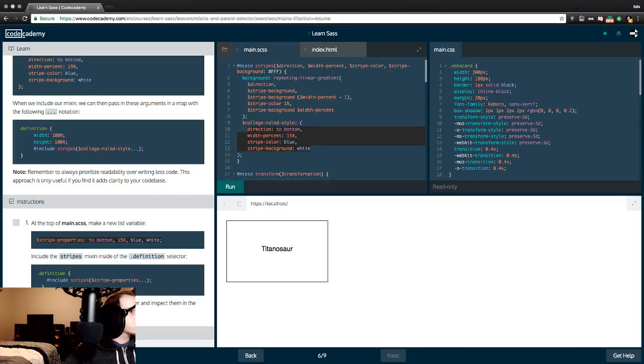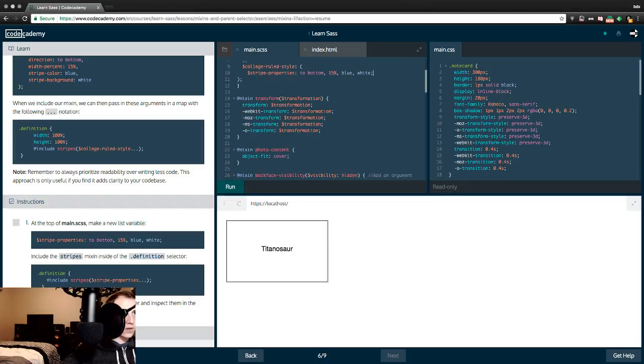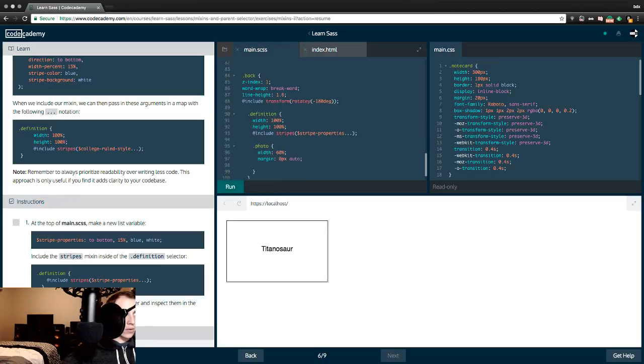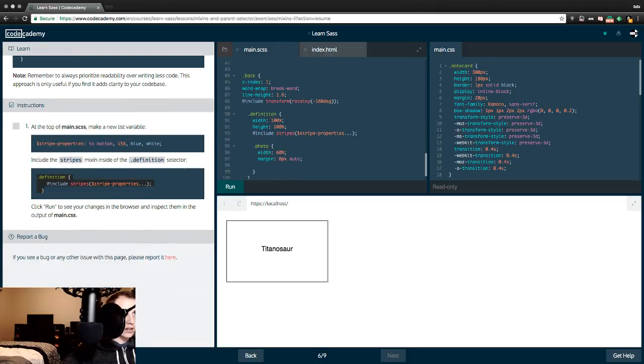Unless I'm wrong. But I don't necessarily think I am. Copy. So there's this, and now we already have the remaining bit, definition, a part of dot definition. I'm gonna run it. Son of a bitch.